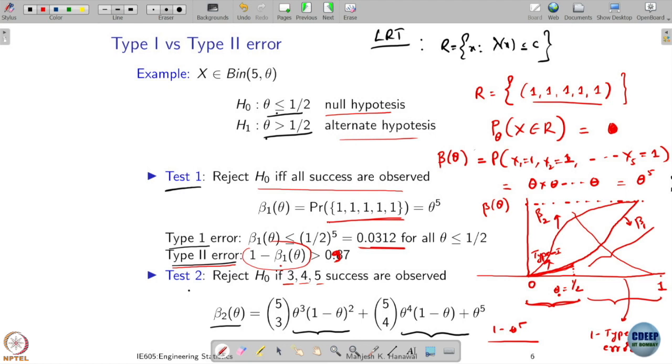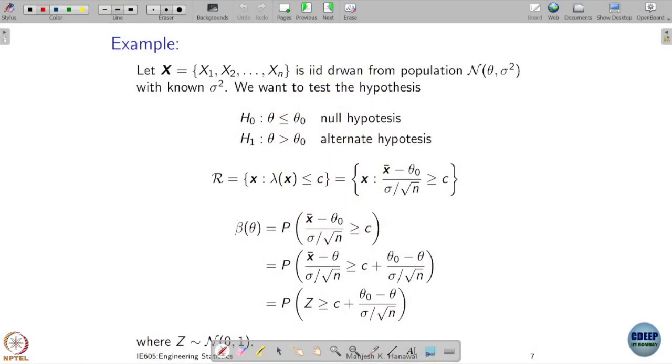But what about the type 2 error? Type 2 error is the complement of this, right? So since this is large compared to this, the type 2 error is going to be lower. Okay? So there is always a trade-off. It's not necessary that a test that gives you a small type 1 error also gives you a small type 2 error. There may be other tests which give you smaller type 2 error, but they may end up having a larger type 1 error. Ideally, what would you like? You want both type 1 and type 2 error to be small. That would be the best case, right? But that may not always happen. Simultaneously reducing them may not be possible. So we have to keep that in mind whenever we are designing a test.